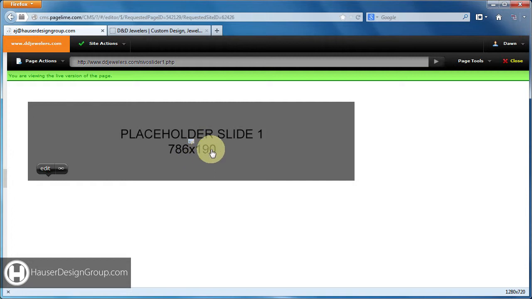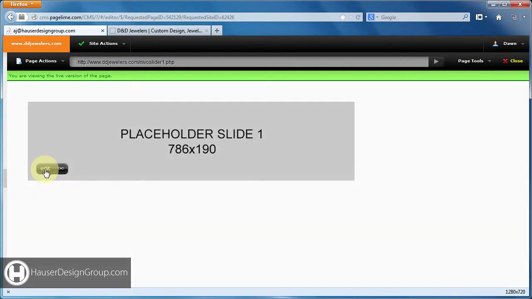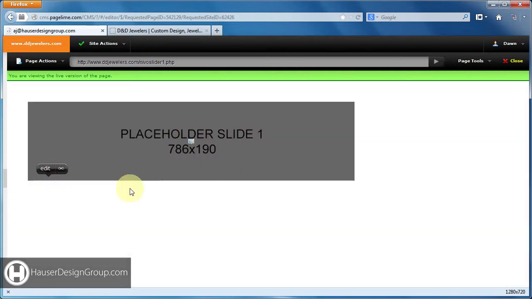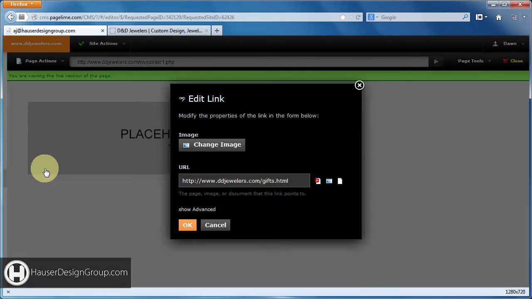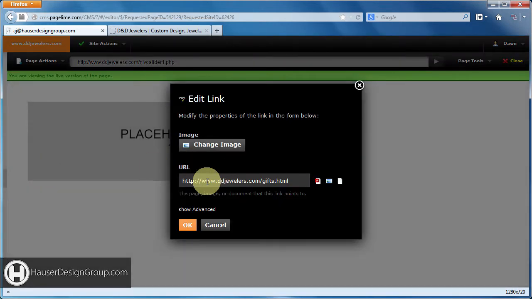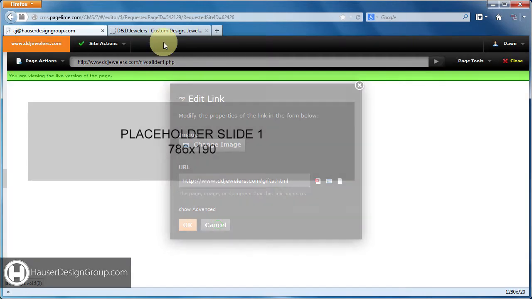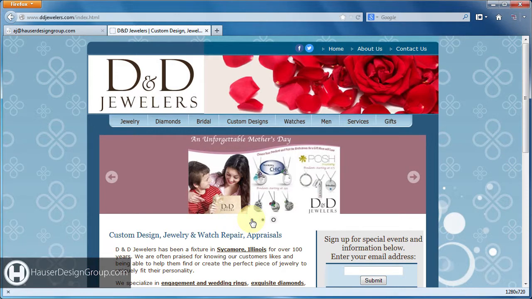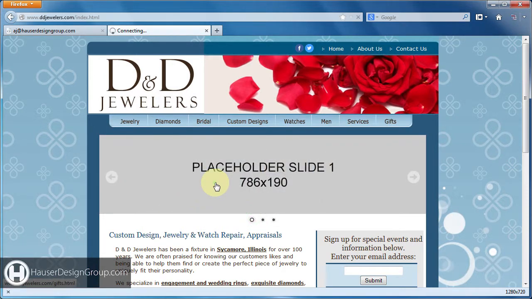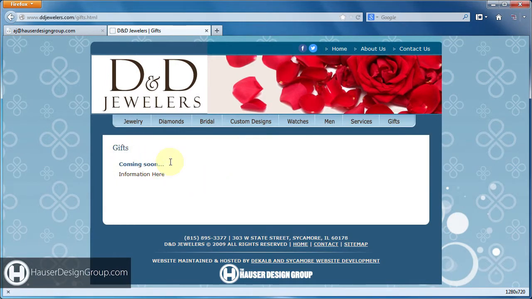And you can see we have just the slider image and the link that this image is going to go to. So for example, if we want to change the link, right now we can see that it's dndjewelers.com/gifts.html. So if we come back over to the live site, if we go to the first slide, if we click it, it kicks us over to the gifts page.